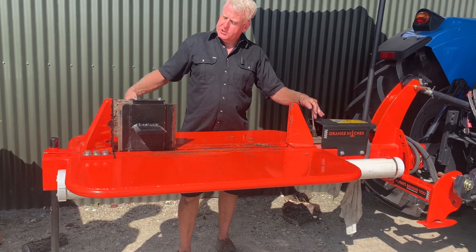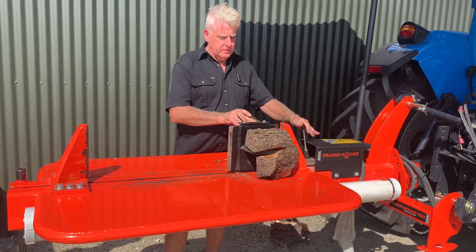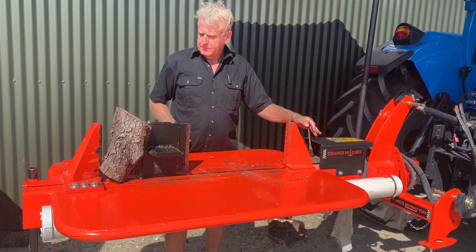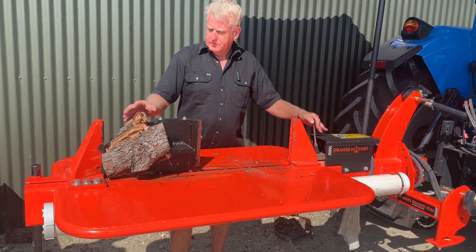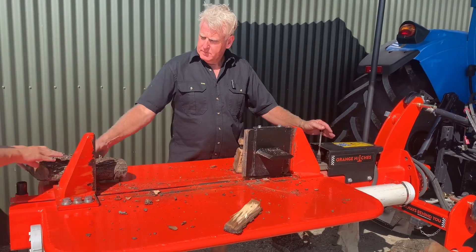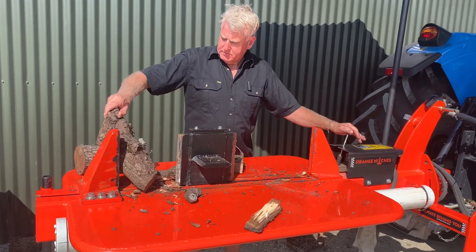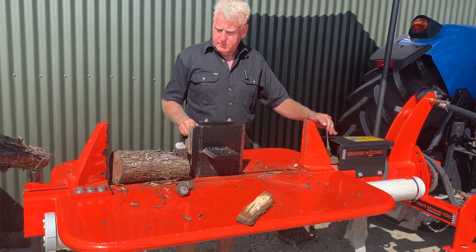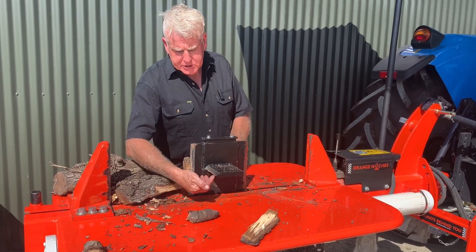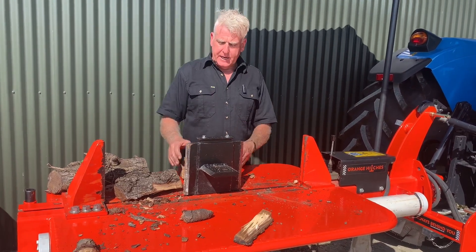This is some pear wood from our pear orchard. It was cut last season so it's pretty dry and knotty — pretty effortless, it'll rip through that no worries. As you can see, the head has to ride up a little bit so it doesn't wedge, and once you get into the rhythm of it, running backwards and forwards, it's a really quick bit of gear.